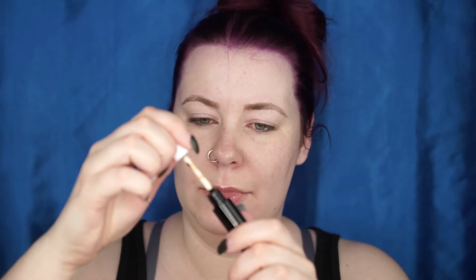The brow gel comes with this little applicator, but obviously I'm not going to use that to apply it because I'm not going to get precise anything done with that. I'm going to take a little eyebrow brush. Make sure my eyebrows are brushed up. I ordered the color light brown, by the way. That's what it looks like. It's almost black. We'll see what the staining power looks like. Reminds me of molasses.